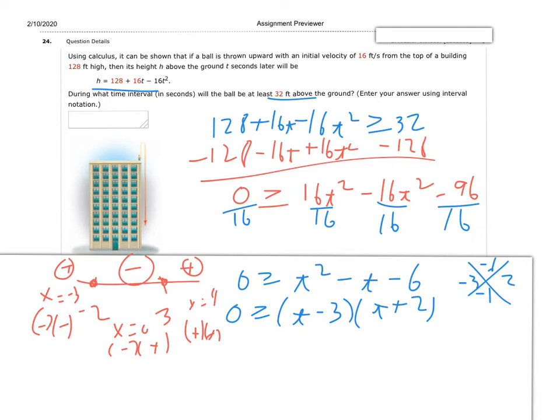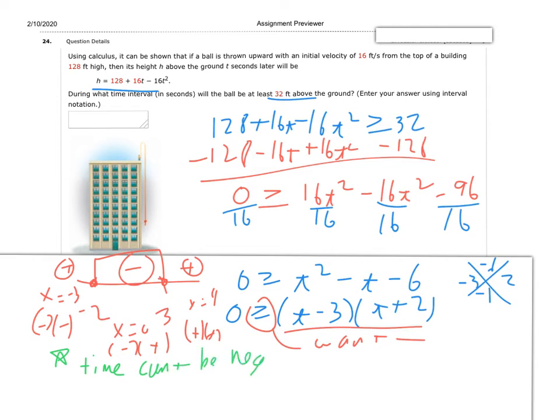All right, now this one's a little tricky because we're reading it backwards, but remember that the way this is pointing, I'm actually wanting a negative here because I'm saying my expression should be less than 0. And so I want the space in the middle from negative 2 to 3. However, key issue on this one, time can't be negative. And so I am actually going to cut this off at 0 just for the context of this problem and say my answer is 0 to 3. The math tells me it's negative 2 to 3, but the time being negative is impossible, so I'm going to start it at 0.